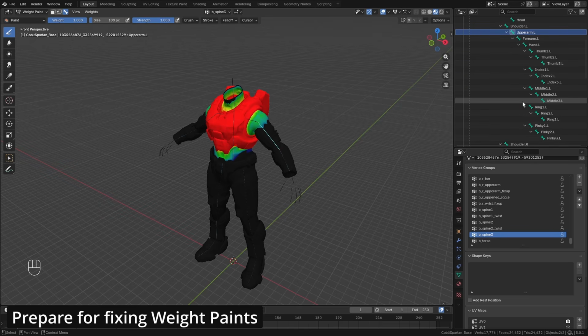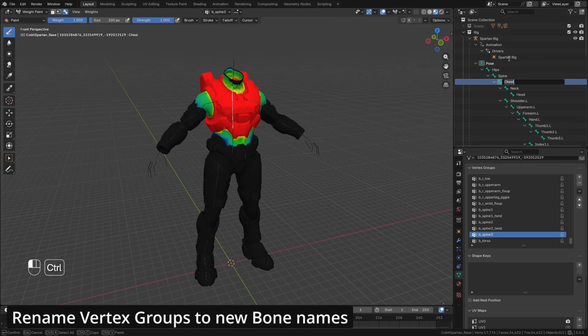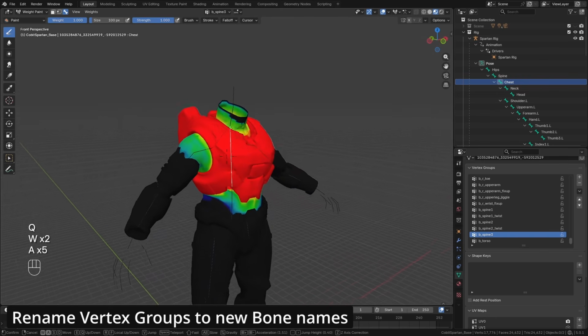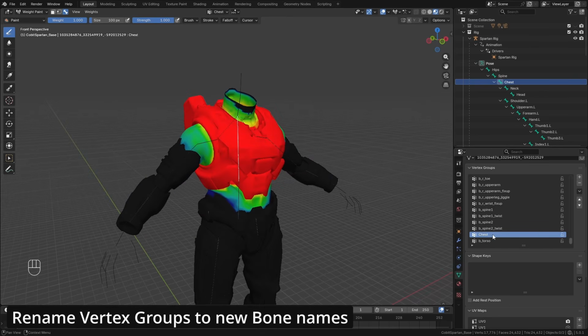Once the vertex group names have been adjusted to the new bone names, then we can move the rig and the mesh will actually move with the rig. Now to begin the process, go down to the bottom of the vertex groups list and start renaming these vertex groups to match the bone name of the bone that is most closely to this mesh area. For this example here, we would rename the B_spine3 vertex group, which is responsible for all of these weights around this area. We rename that to chest.